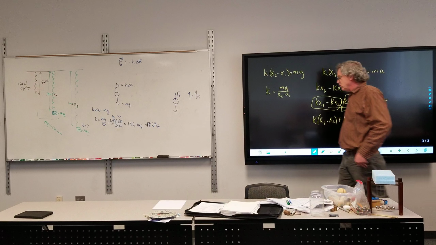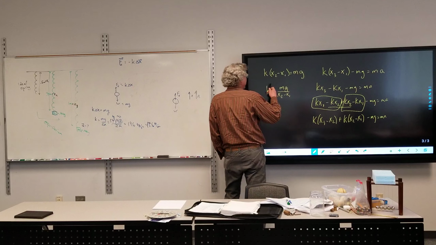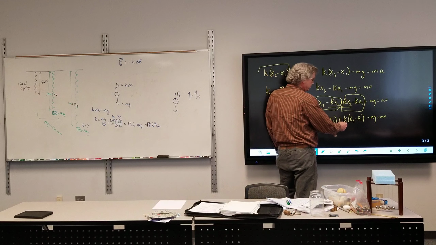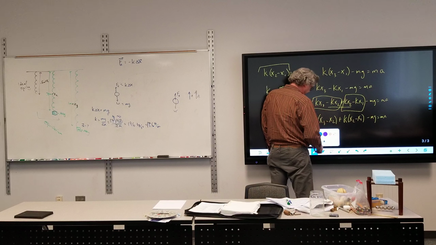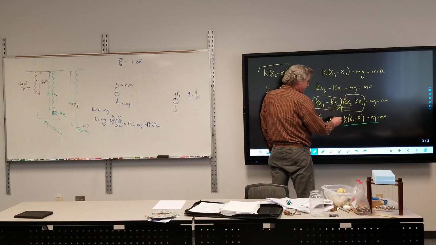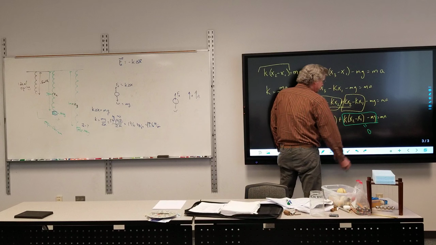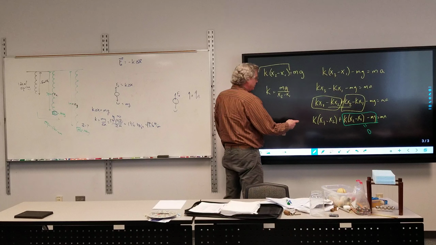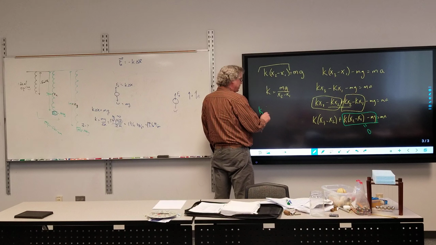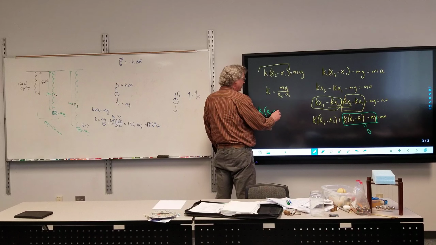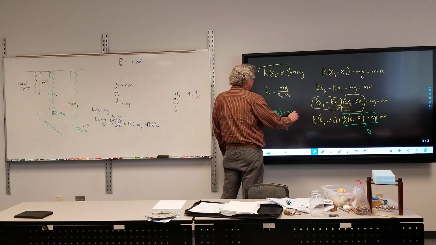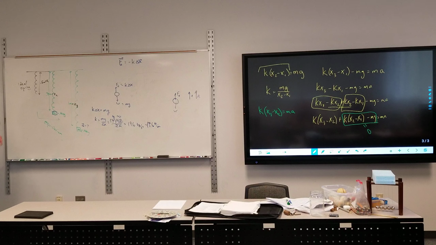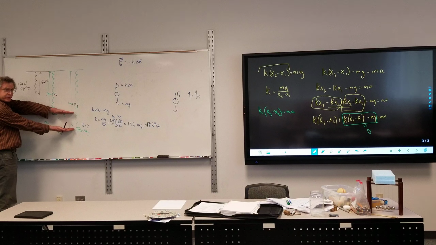Now, k times x2 minus x1, we just did that right here. K times x2 minus x1 is just mg. So k times x2 minus x1 minus mg, that whole bit right there, equals 0. And then in the end, we're left with just the spring constant times x3 minus x2 equals ma. So what this means is x3 minus x2 is just how far this stretches, that's the 0.3 meters.